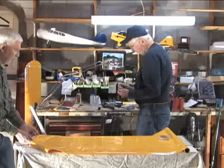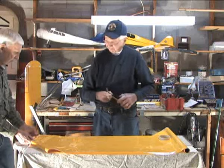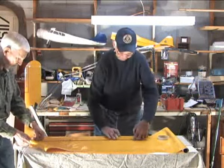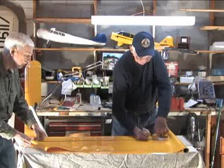A felt tip marker does fine, because later on you can remove the mark by putting alcohol on it to clean off anything. Is that it, Fred? That's it. We marked 38 inches.